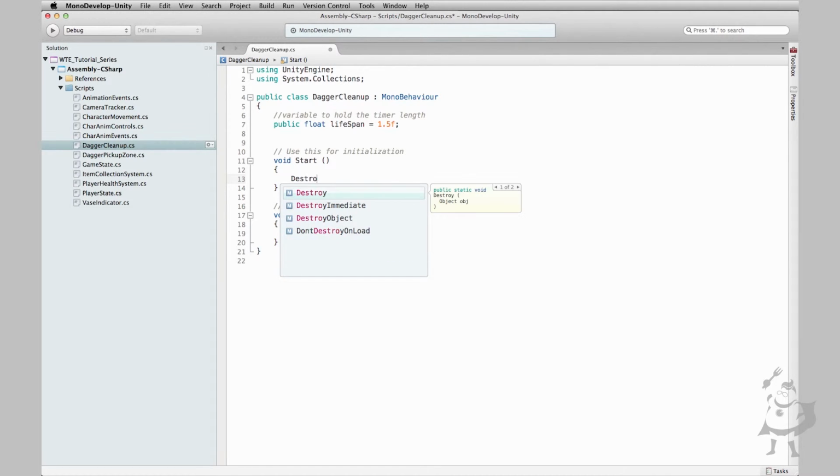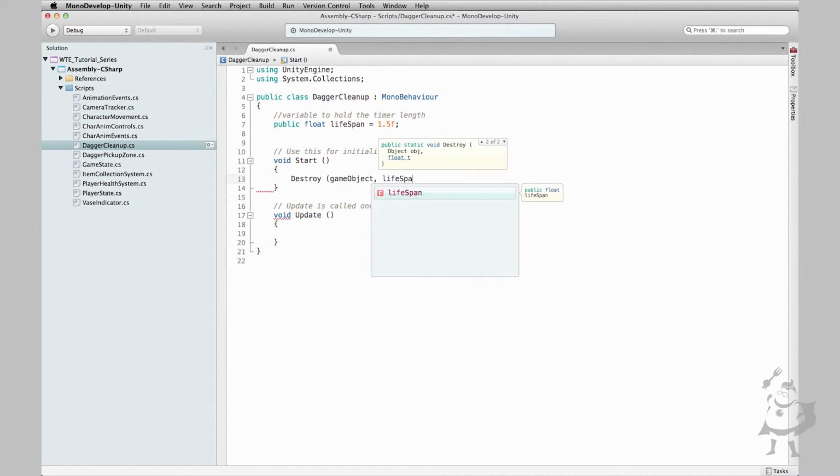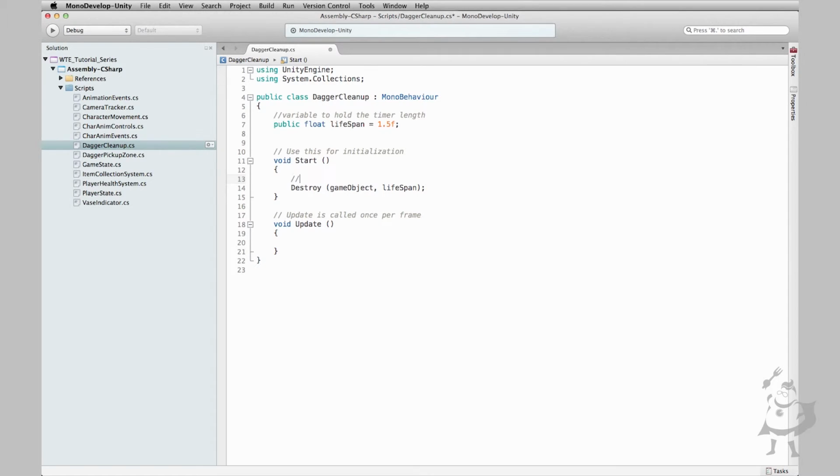So let's just use a simple command here called destroy, and then I'm going to say destroy what? I want to destroy the local game object that this is attached to, based off of the float value of time. And that already has that Time.deltaTime calculated in this destroy function, which is great. So I want to use lifespan here, based off our lifespan. So this here is going to destroy, remove our dagger from our game over the lifespan time. Okay, perfect.